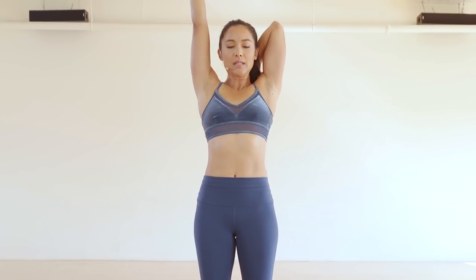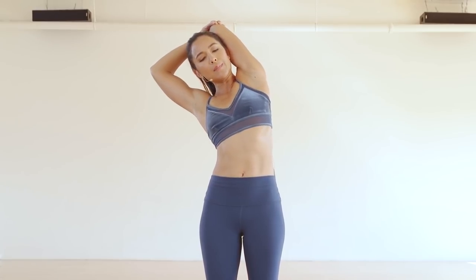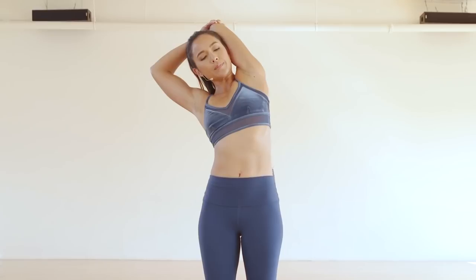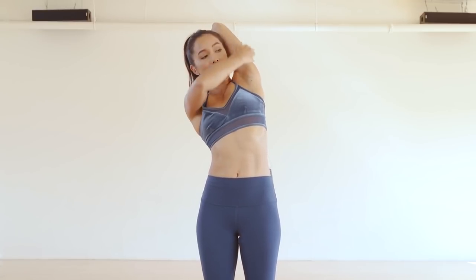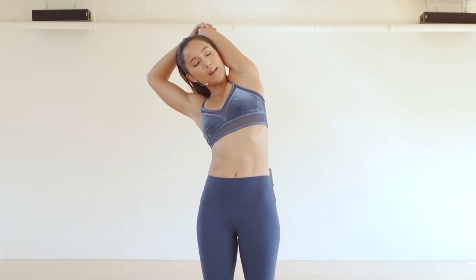Take your left hand, tap underneath the neck between the shoulder blades. Take your right hand to your left elbow and pull the elbow behind your head and slightly over towards the right. Firm the inner thighs in to make sure your pelvis doesn't end up in a dumping position. Lift the heart up and maybe over towards the right, feeling that wonderful stretch all the way from the elbow, quite possibly in the tricep, all the way down towards the lats, the serratus, the muscles in between the ribs.